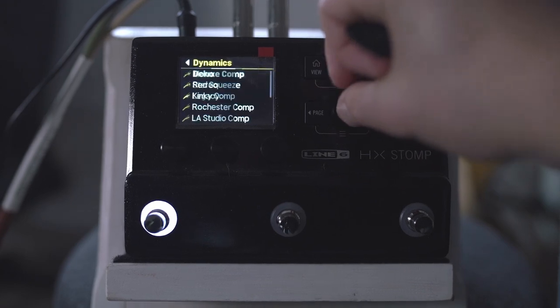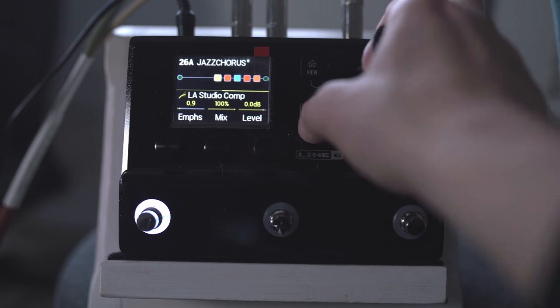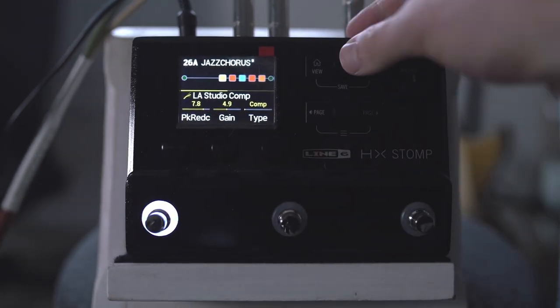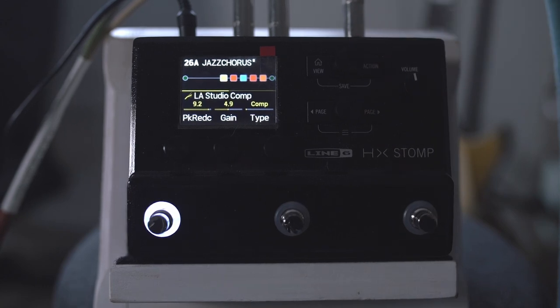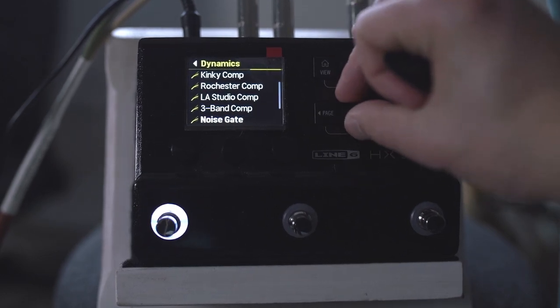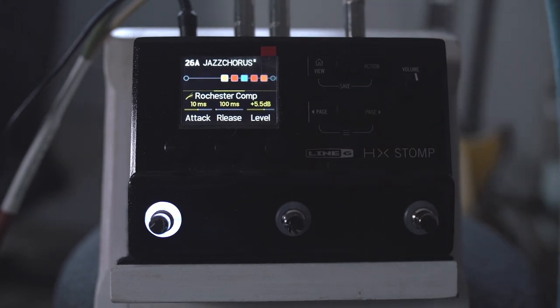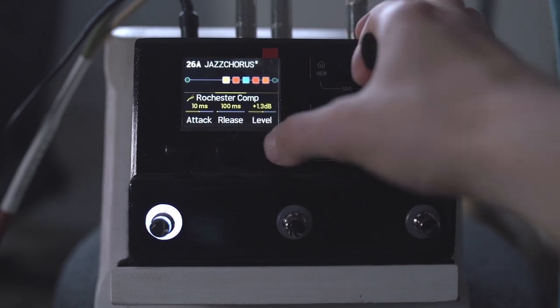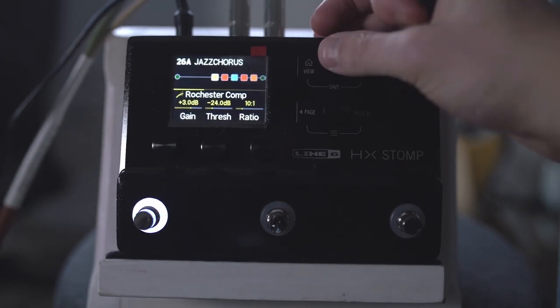Okay, so what else could we put in front of that? I guess we're going to be thinking maybe compressors, so maybe the LA Studio compressor. That's boosting it a massive amount, apparently. So turn the gain down. You might want something quite squashy here, so maybe try the Rochester comp. This is going to give us quite a boost in level by default, so... That's quite a cool little sound.